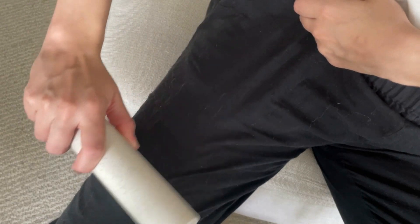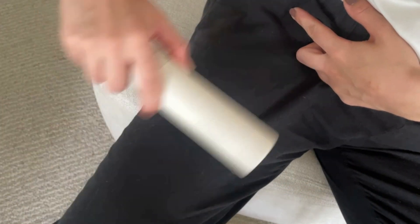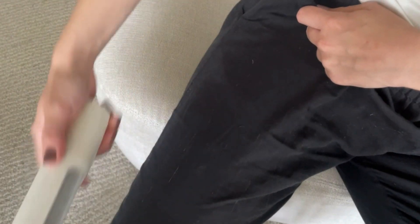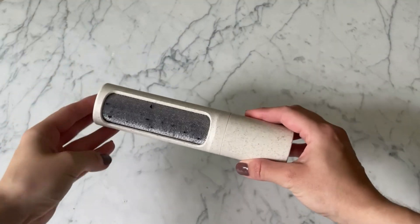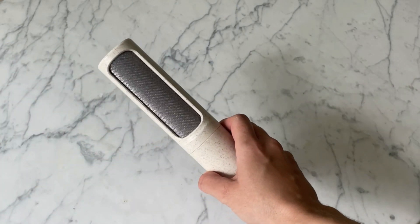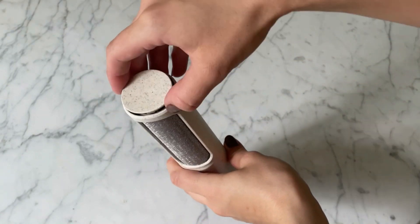Let's try out this brush on my pants. The hairs are super clear, and it's actually pretty good at removing pet hair as well — they get picked up by the brush very easily. When you're done using the brush, you can turn it so that all of the lint is kept inside. And when it's full, you can pop it open on top and remove everything. Overall, I'm definitely super pleased with this product. It looks great, works well, and doesn't cost much.